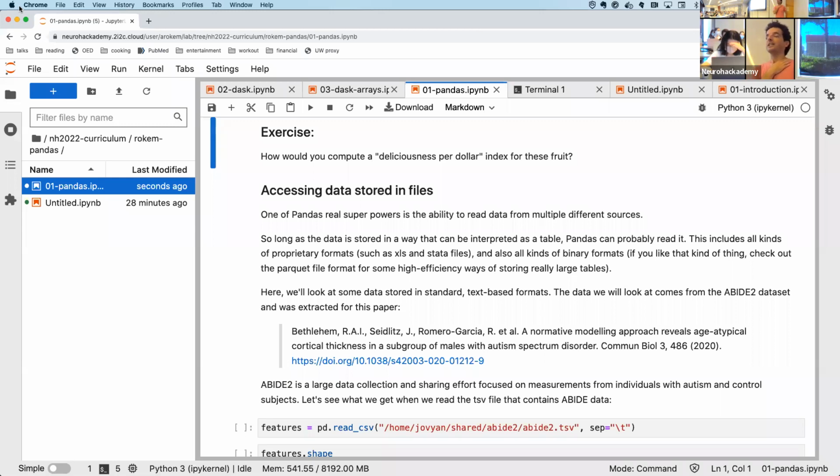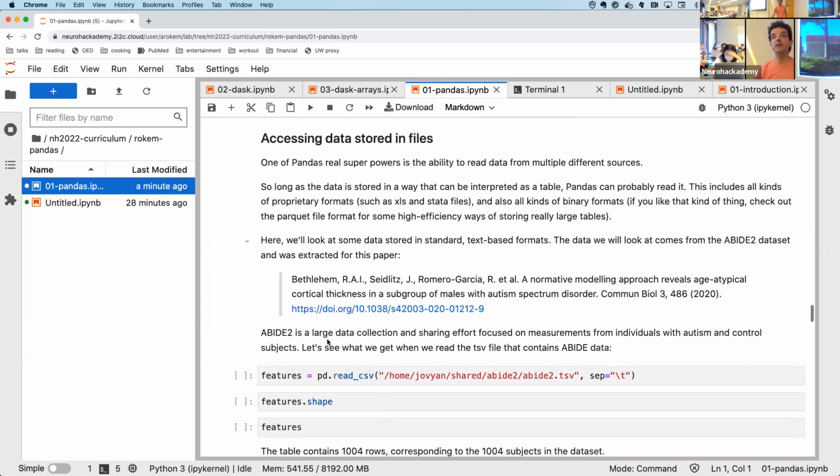And it can read data that's stored on my hard drive right here. It can read data over the network. If I give it an S3 address to a CSV file stored in Amazon S3 into this function called pd.read_csv, it'll just read that if I have the credentials to access that data. So the ability to read data is really quite remarkable.